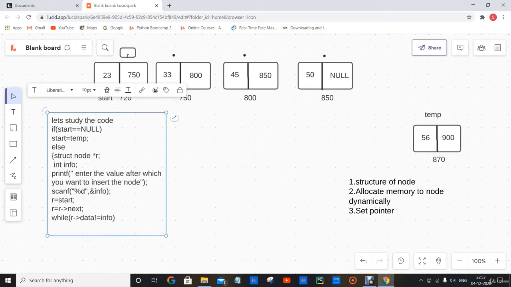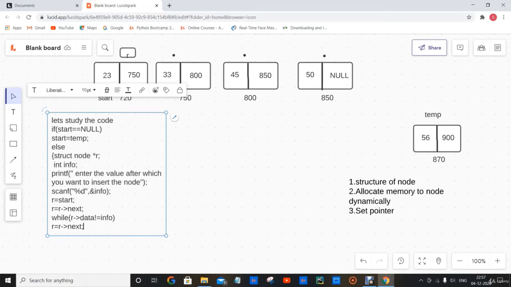Now I have written the while condition. Now I am starting my dragging, R equals to R of next. This dragging will continue until the data part of R matches with info.